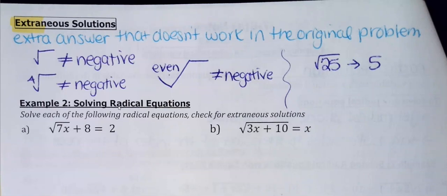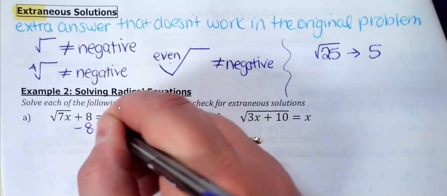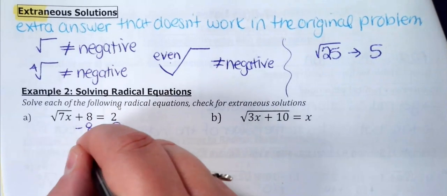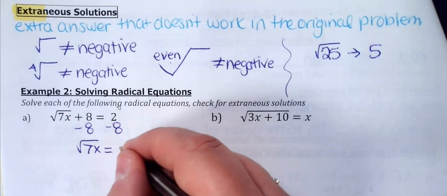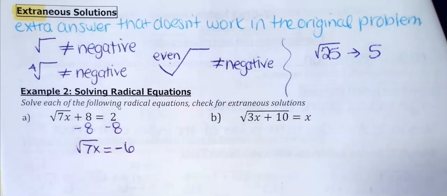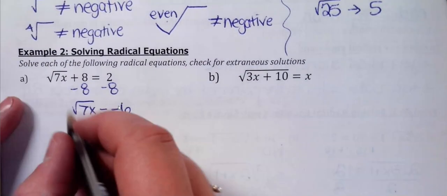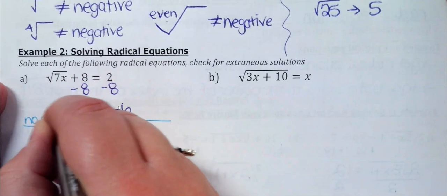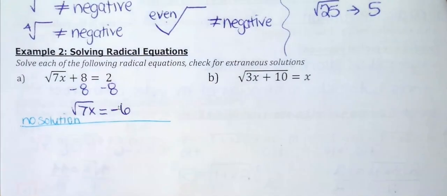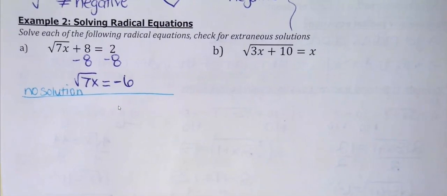So on my very first question in this example underneath here, if I just subtract 8 real quick, just like we were doing on the front, trying to get that radical alone, I'd get square root of 7x is equal to negative 6. Now if this is me, who's been a math teacher for a million years, I immediately know right then and there I have a square root equal to a negative. So I would just stop right there and I would say no solution. Now this is you guys maybe just learning this for the first time today. So let me keep going.